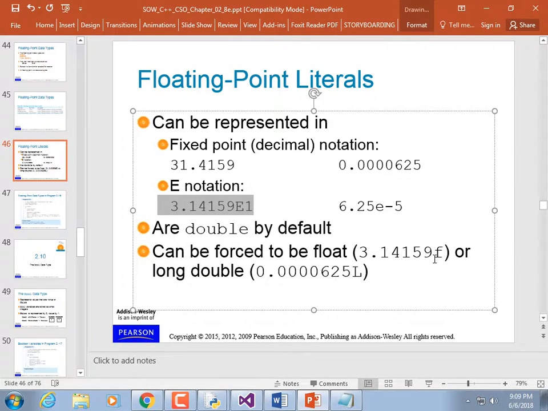But you can also force it to be a long double by using an L there. That mystifies me. L has 2 different meanings then. If you suffix an integer with an L, it means make it a long number. But if you add L to a floating point number, it means make it a long double.